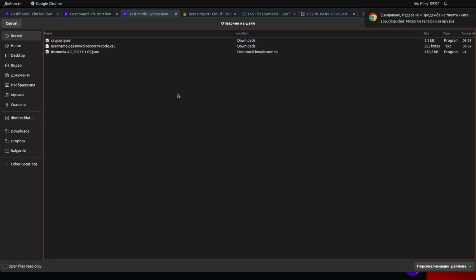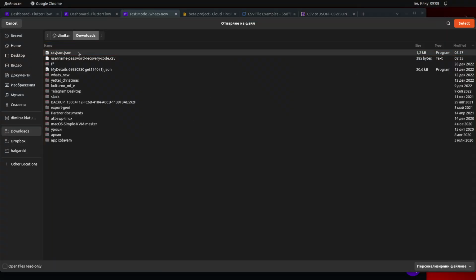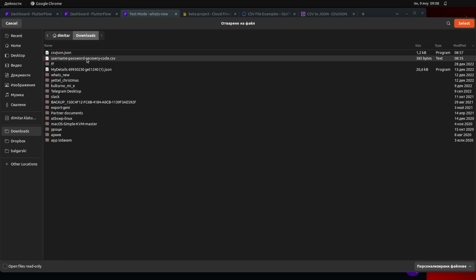When you click import, there are two ways you can import it. As I said before, there is the CSV file, and the other is JSON.